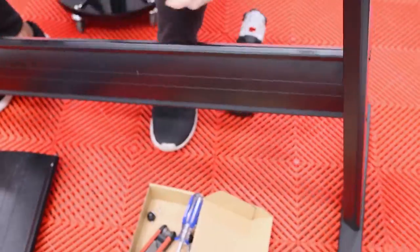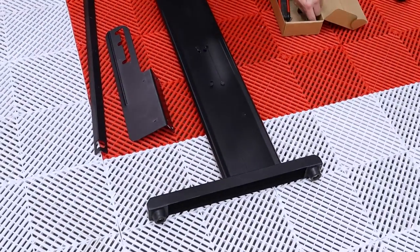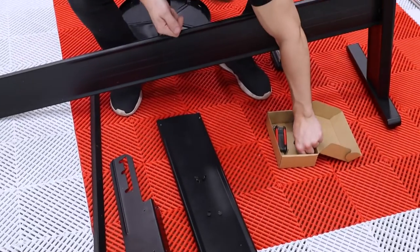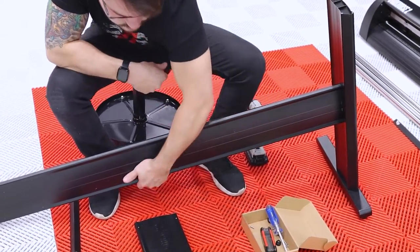We are just going to roll over here and do the same thing on the other side. Now that you've reached this point, it's going to be pretty easy to make sure everything goes smoothly.